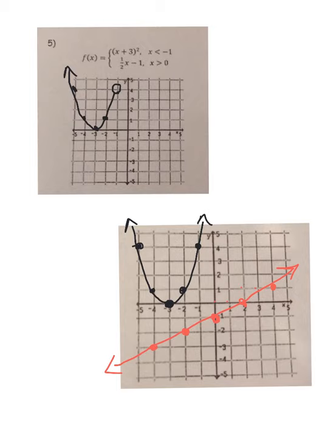Okay, so I'm going to start at 0, -1. And I'm going to do this in a different color just so that you can see it better. 0, -1, open circle. And then I go up 1 over 2, up 1 over 2, and so on. So your picture is going to look like that. And that's what a piecewise function looks like. Okay, it's a little tricky. We're going to spend a lot of time doing this, so don't freak out or anything. So this is my answer right here.